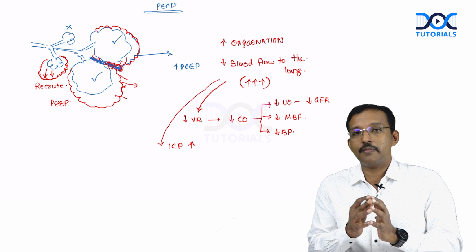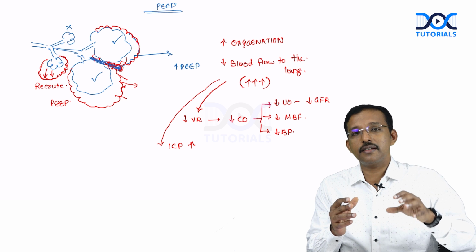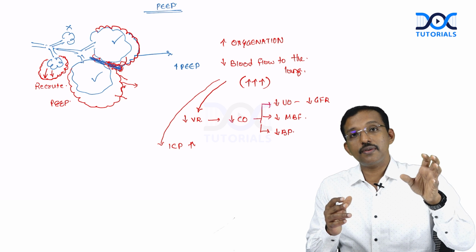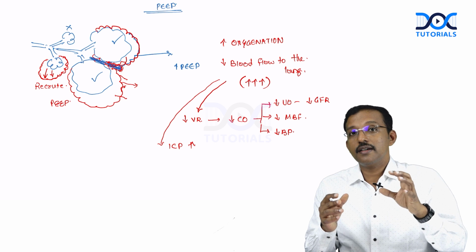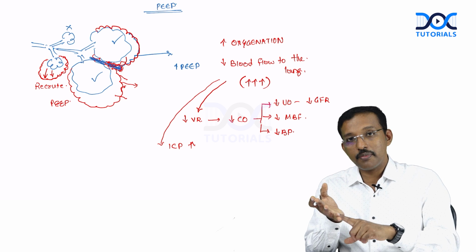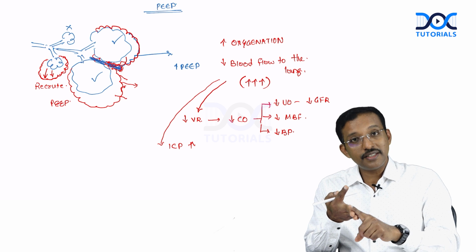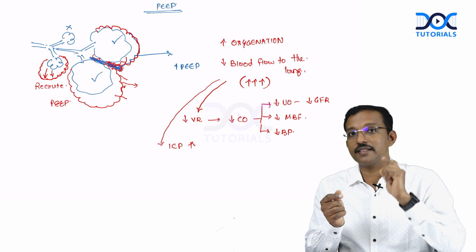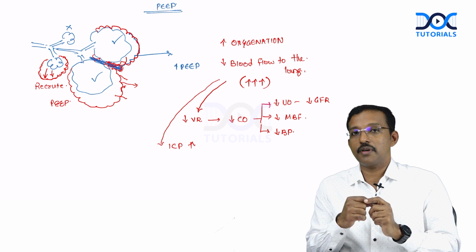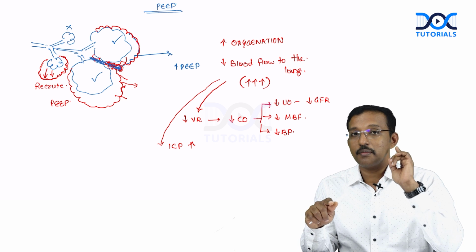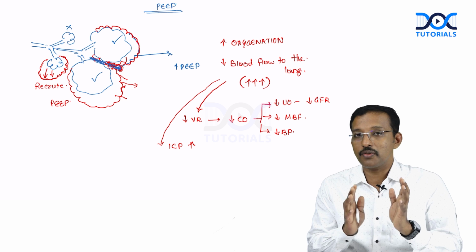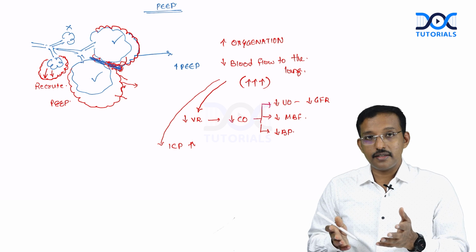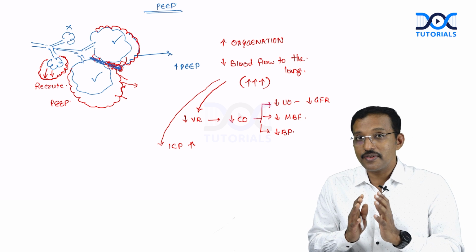Okay, so now I have given you key points that whenever you increase PEEP in an undetermined or uncalculated manner, thinking that I should improve oxygenation, I should recruit more and more alveoli, and I keep on increasing the PEEP to 18, 20, 25, etc., it can cause reduction in the venous return, reduction in blood pressure, reduction in cardiac output, reduction in mesenteric blood flow, and at the same time it increases the ICP, intracerebral pressure. Rest all pressures come down, but ICP increases in increased PEEP. This is one point which you should remember about PEEP. Apart from that, it can cause barotrauma and de-recruitment, etc. So these are all points which can be asked.